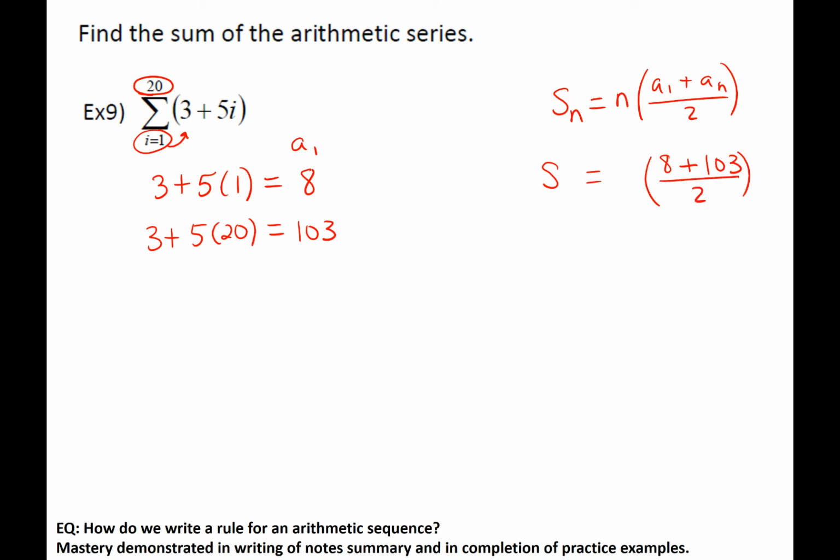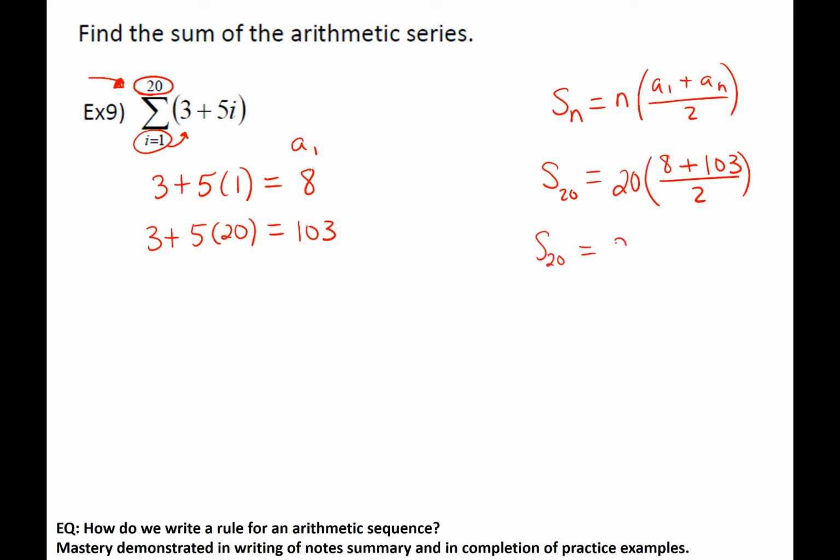Awesome. And we're going to divide that by 2. Then I need the number of terms. That actually also comes from this top number. I'm starting at 1 and going to 20. I have 20 terms. So S sub 20. Counting up to or adding up my terms up to the 20th term, then I would simply figure that out.